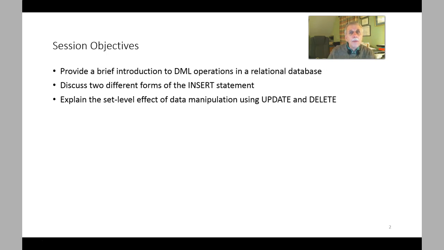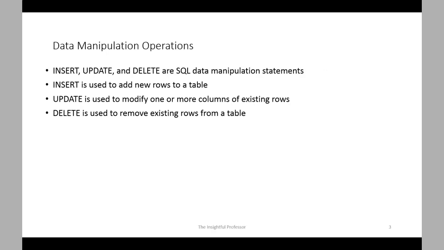What we plan to accomplish in this video would be to give a brief introduction to the data manipulation operations available in relational systems. We'll discuss two forms of the SQL insert statement, and we'll also explain the importance of giving close attention to set-level processing for data manipulation statements, in particular the update and the delete statements.